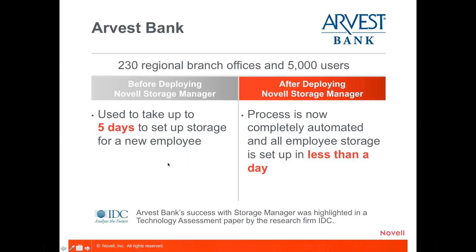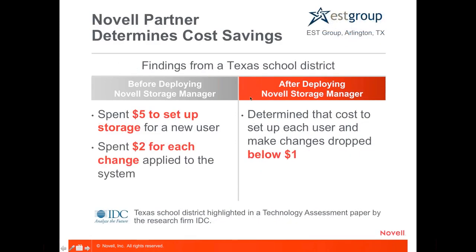If you look at this example here, before deploying Storage Manager at Arvis Bank with 230 regional branches, 5,000 users, they were saying it takes them up to 5 days to set up storage for a new employee. And I think this is pretty typical of what we see in most organizations, that it takes roughly a week. In some companies, it might take even longer. Now they're saying it takes less than a day, and in actual fact, it takes them less than a couple of hours for this to work once things go through all of the processing in the identity vault. But still, if we assume less than a day, they've still saved 4+ days as far as productivity is concerned.